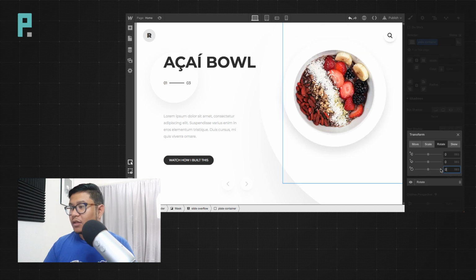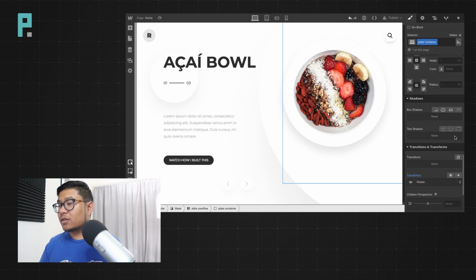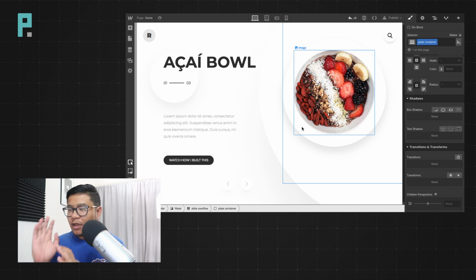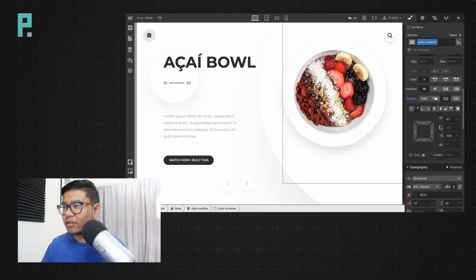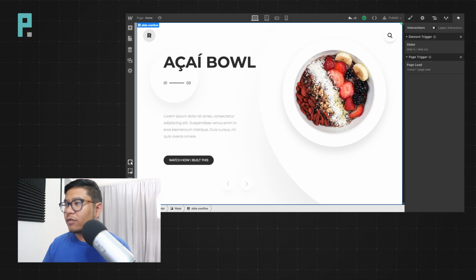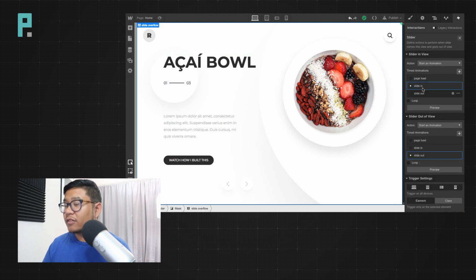Remix. Alright, cool. We'll leave it like that. We'll just go like that. Remove it. Alright, so we have our plate container. It's probably not going to be really responsive for now because I'm using fixed pixels on position absolute. But we'll make it work, okay? So let's do this. Go to slide overflow and the slide in.